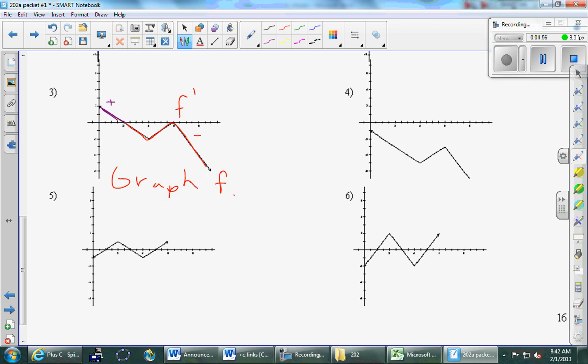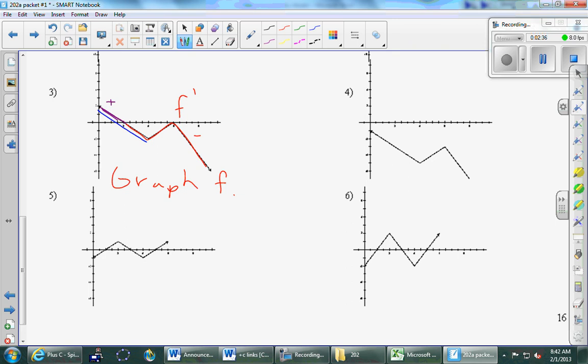The second question we have to ask ourselves, more than just saying is f decreasing or increasing, we also need to decide about its concavity. Is it concave up? Is it concave down? So the second piece of this puzzle is to think about concavity, and the concavity of f has to do with whether f prime itself is increasing or decreasing. So for this part right here in blue, what is f prime doing? It is decreasing. And it turns out if f prime is decreasing, then f itself is concave down. If f prime is decreasing, f is concave down.